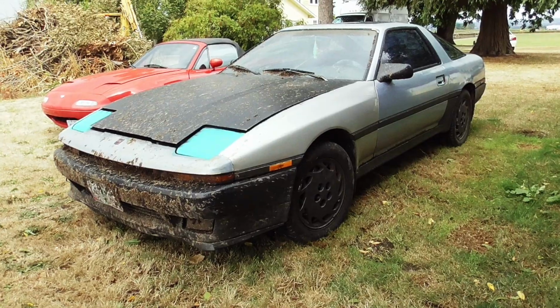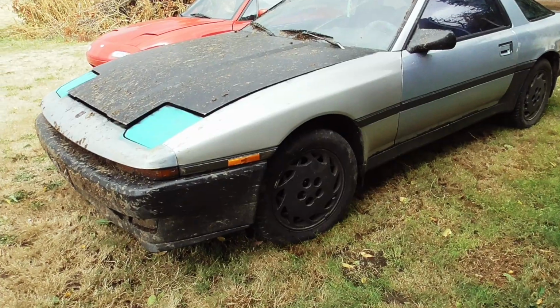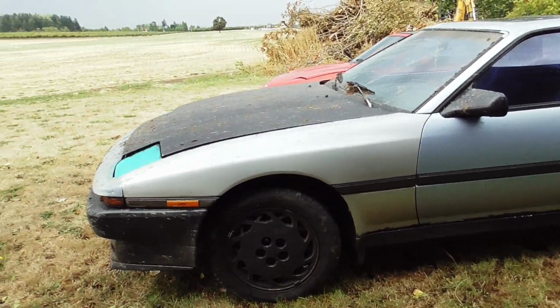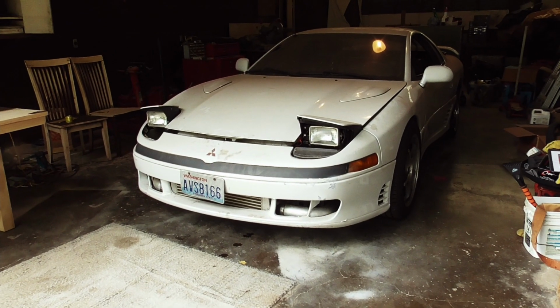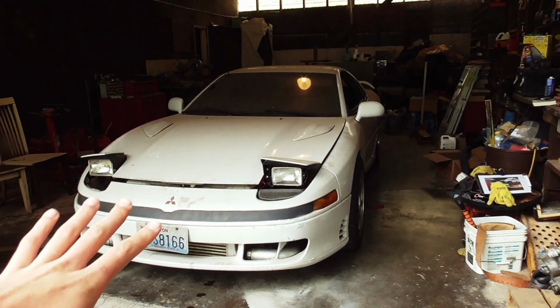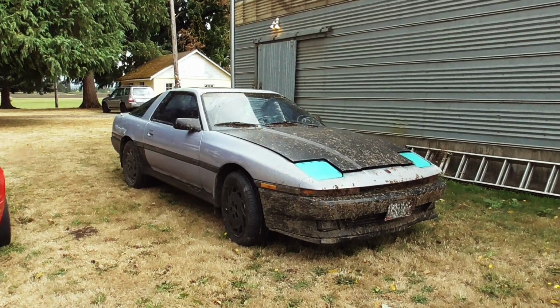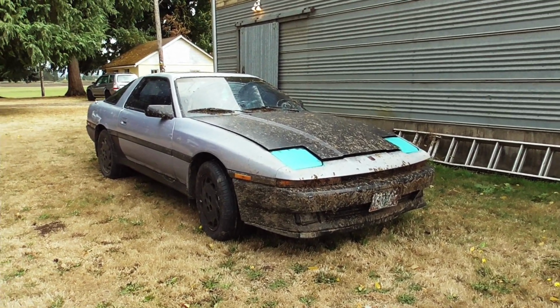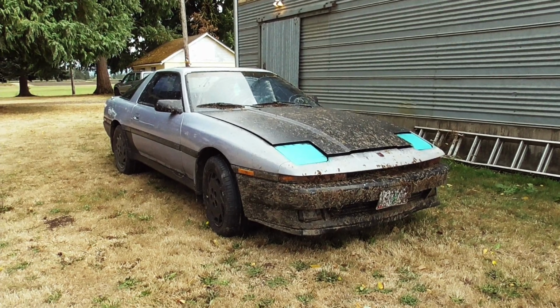And that's essentially what we're looking at with these two cars. Two absolute passion projects of cars that are going to be legendary. We have one of my dream cars that I fell in love with in high school, and I finally have the opportunity to own a car that I'll be keeping for a lifetime. And I get to own another Supra, which is a car that I so desperately wanted another shot at, to fix and redo all the mistakes that I made working on a car the very first time. I am so insanely excited to get started working on these two cars.